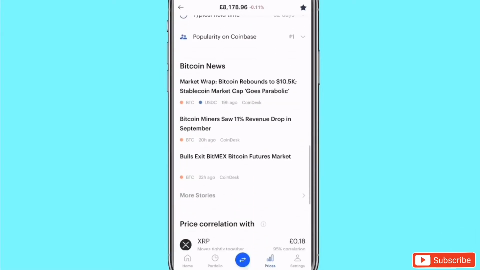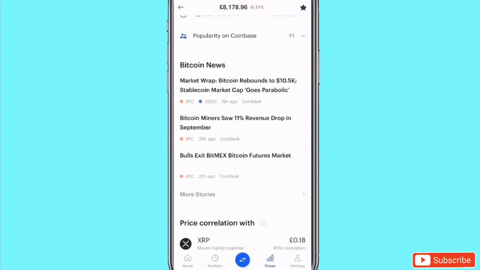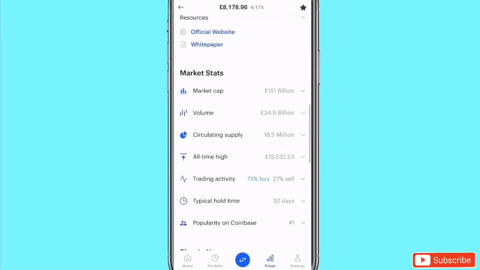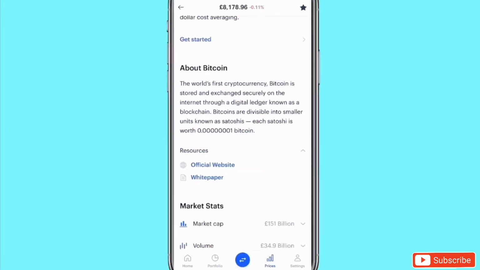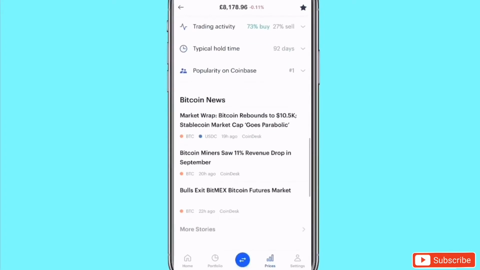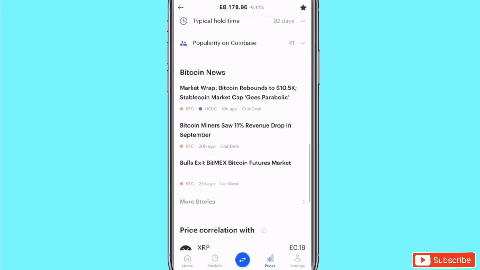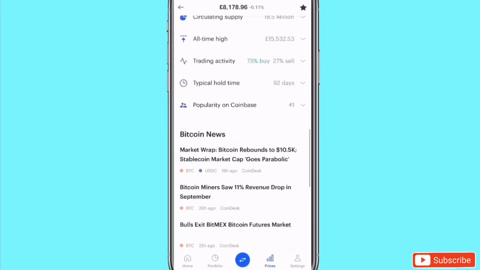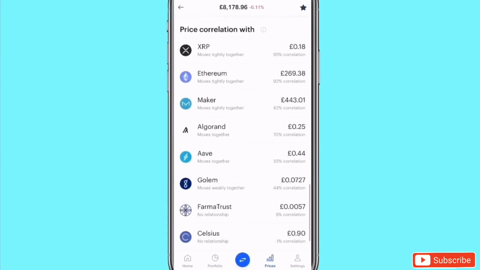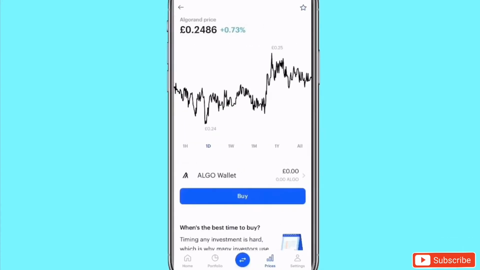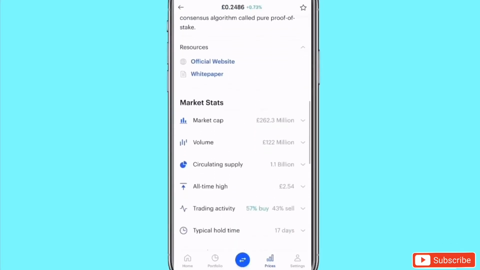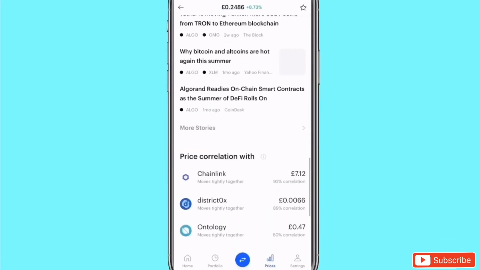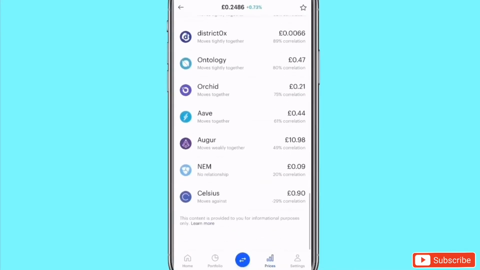And then it gives you news. This is the same for every crypto out there. It all looks similar. They've got market stats, a bit of news on the company, and then the website where you can find out a bit more about that crypto in particular. There are thousands and thousands of cryptos out there. It just so happens that Bitcoin is probably the most known one. But same thing, if you wanted to go, this one, I've never heard of this one before, Algorand, it gives you the same thing, market stats, the news on it, and then some popular ones that it kind of correlates with.